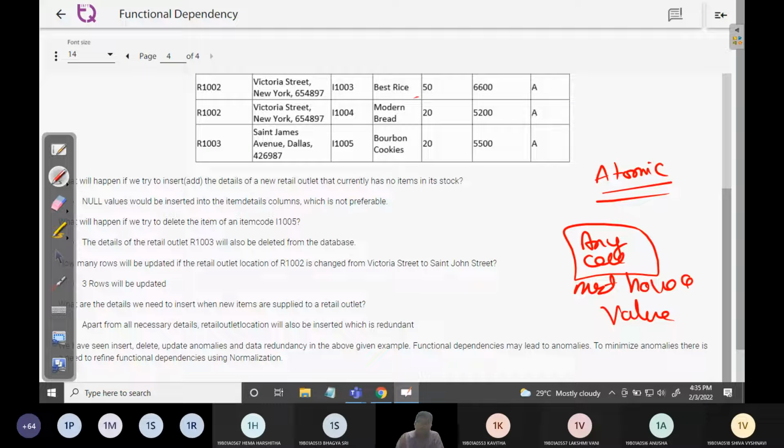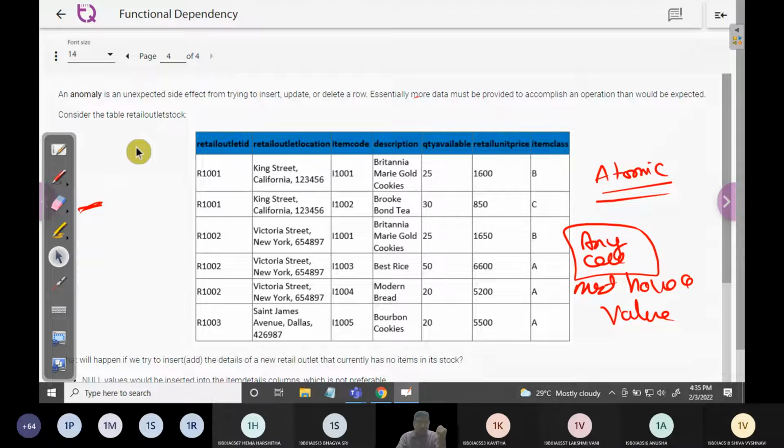If I am going to use a null value, you can use a null value, but its occurrence should be 1 if we are going to make it unique. So atomicity will accept the value, but its occurrence will be considered only one time. This is where an anomaly is going to happen.